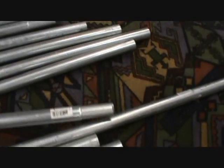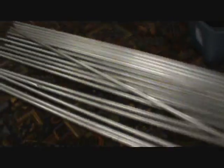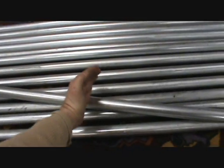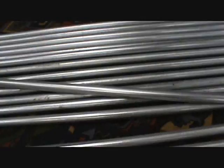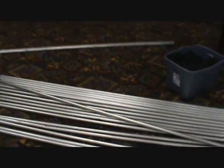These end up being 10 and a half feet — 10 foot 6 inches, 10 foot 5 inches, something like that. So what I'm going to do is cut these in half and then stick one inside the other. The reason I'm going to do that is to cut them down to 5 feet so they can be portable. That way I can fit them inside my car, my vehicle, whatever.